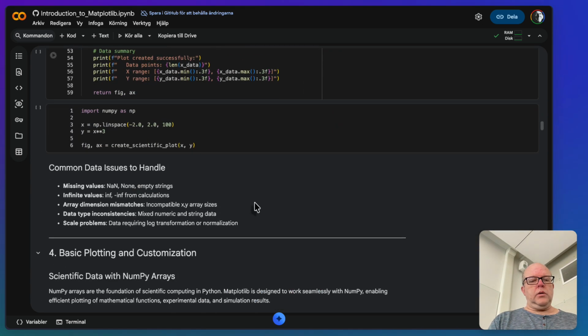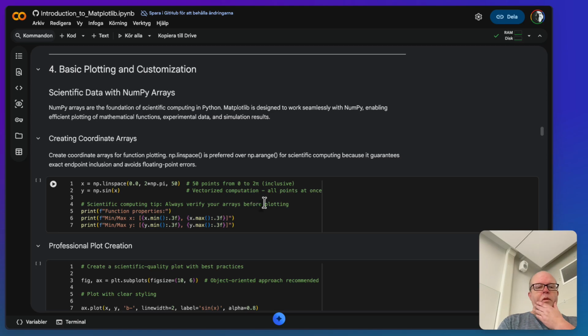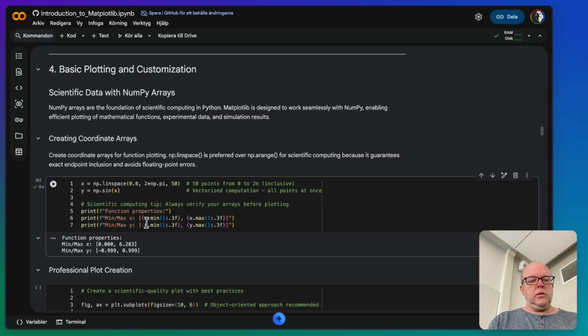And then I will skip this one here. If you want to plot scientific data with NumPy arrays, that's really no problem. But if you want to plot functions, as I talked a little bit about with NumPy, the np.linspace function is the function to use with plotting functions. So, for example, you create an X series here with 50 points, and then you set Y equal to np.sin of X. Then you get a Y series, and now we have two series that we can plot. So here you can see the data here.